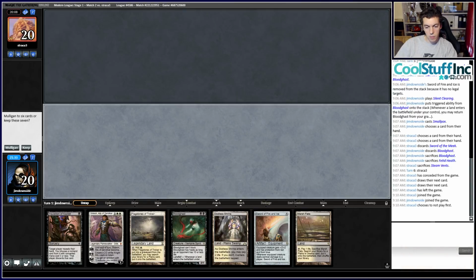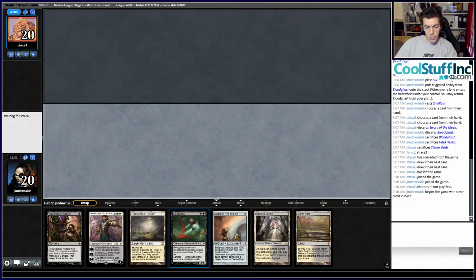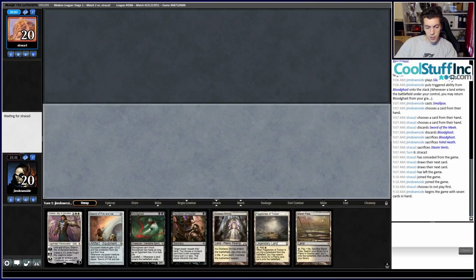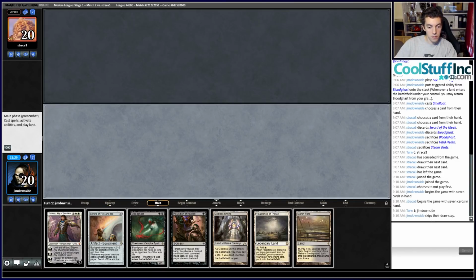Alright, we can keep this. It's not an ideal hand, but it's good. 1, 2, 3, 4. Again, casting Bloodghast is not really where you want to be, but my opponent chose to go second and put me on the play. That's pretty interesting. I know 8-Rack wants to be on the draw, but we're not 8-Rack. We're a Smallpox deck, with a Gideon and stuff. But alright, sure.